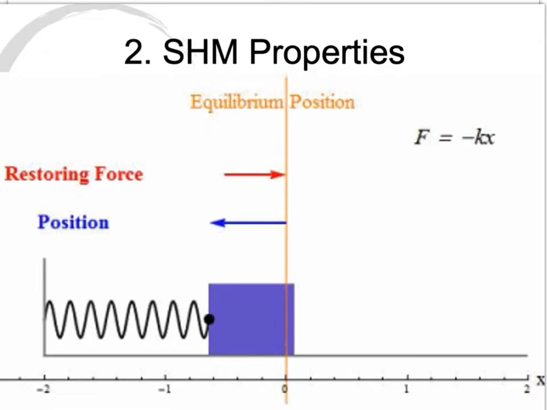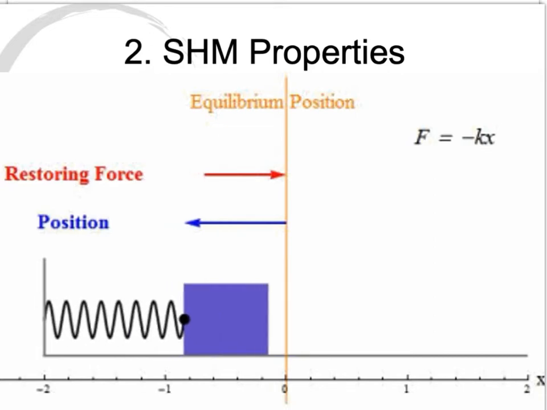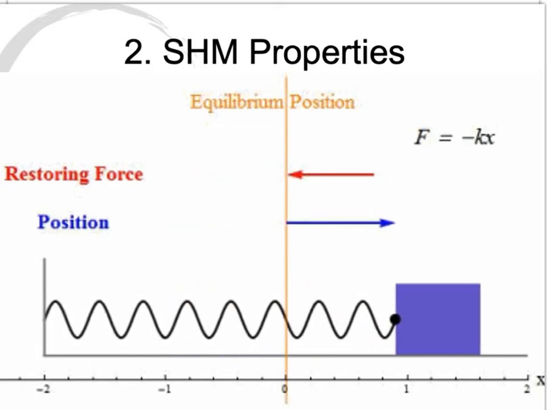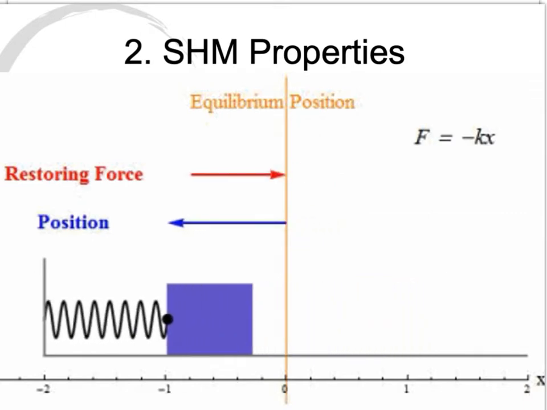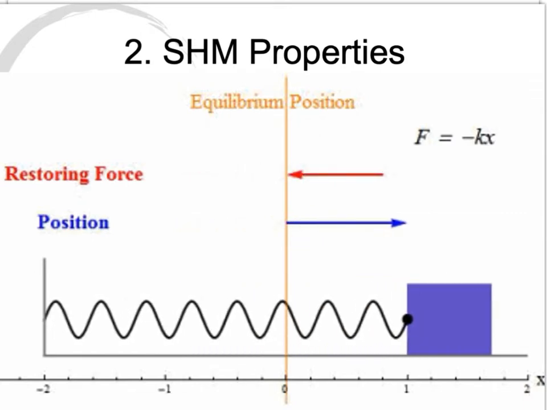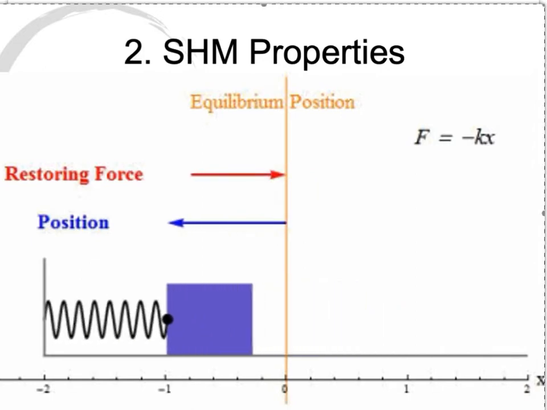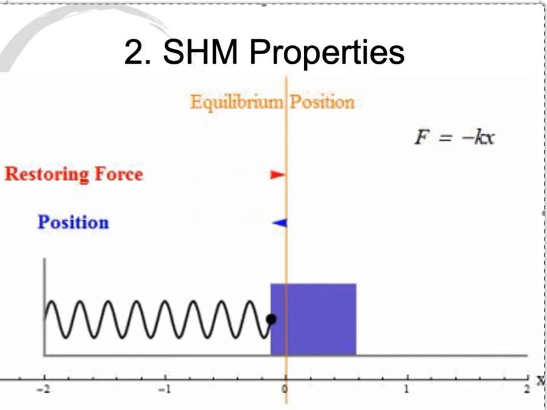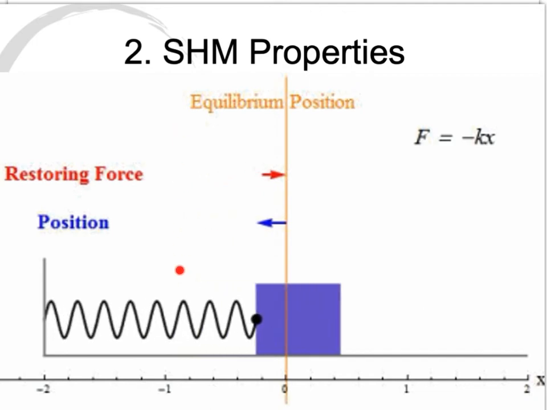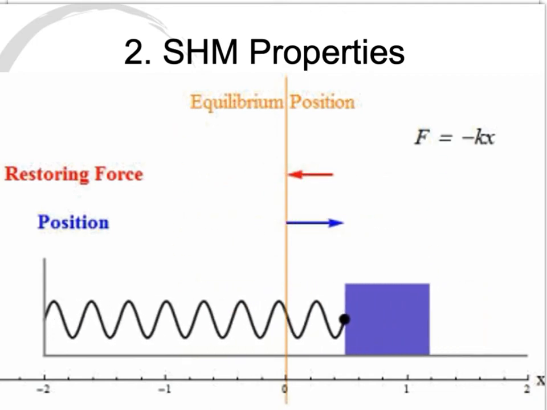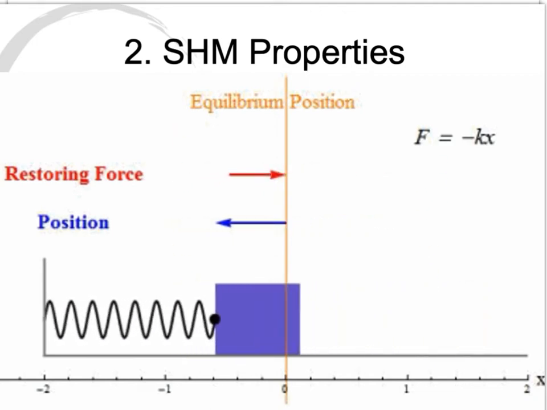So here we have a quick video showing the object oscillating back and forth, and this kind of gets at what we were talking about before. We see that restoring force increases as the position increases, and that really is that idea of simple harmonic motion. We know that the further it is from its equilibrium position, the greater the restoring force. And so we can see two of the things we were talking about before. This here is the equilibrium position, and then when it swings out here or out here, that would be considered the amplitude, that maximum displacement.